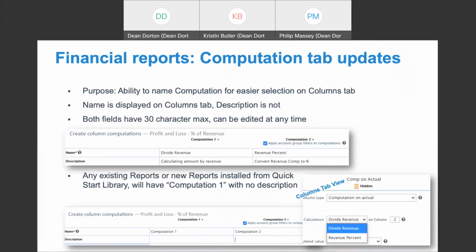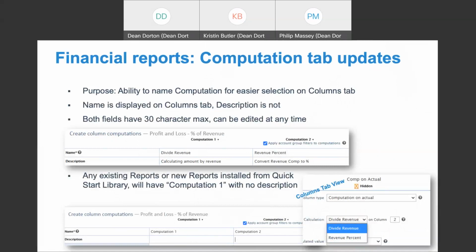And in this particular release, one of those focuses has been on the computation tab. So it gives you an ability to name the computation a little better for easier selection on the columns tab. The name is displayed, the description is not, and there's a 30-character max, right?